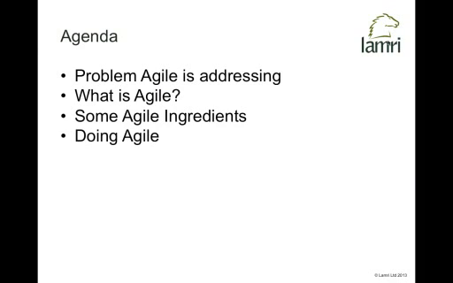So what we're going to talk about, very briefly, is what's the problem that Agile is addressing? What's the need? Why is it there? Then we're going to talk a bit about what Agile is. Then we'll look a bit further under the hood at some of the ingredients that make up Agile and make Agile what it is. And then very lastly, a couple of slides looking at actually doing Agile.